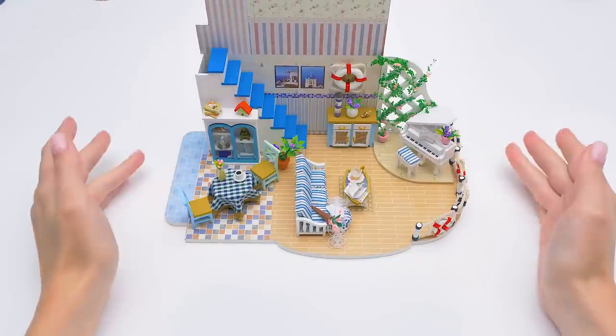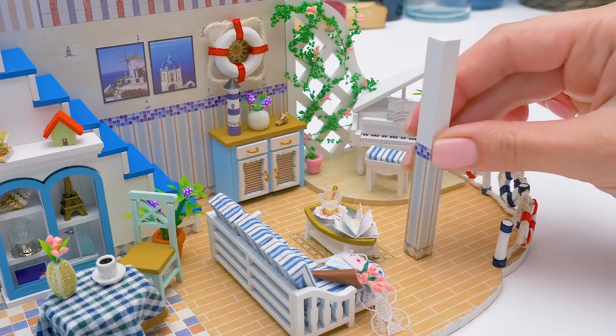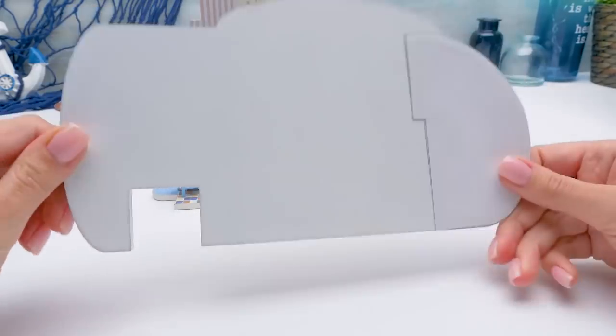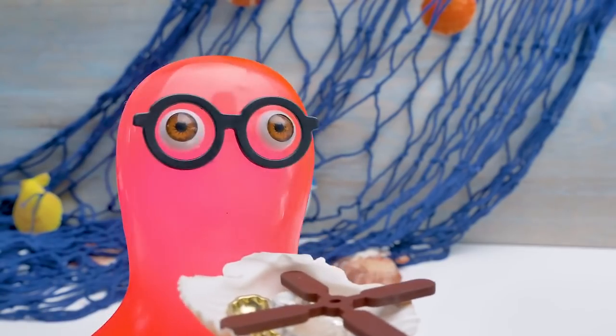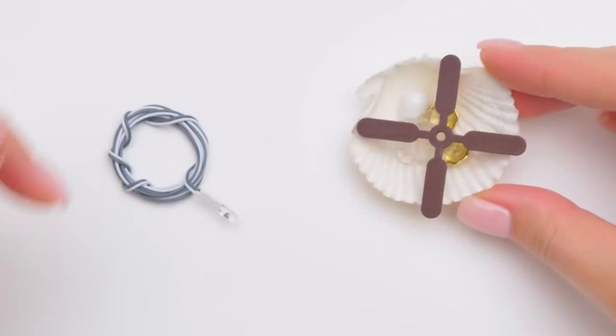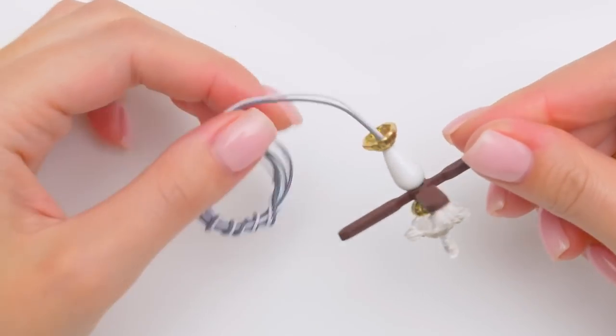So the first floor is ready. Time to get to the second one. To move over to the second floor, we'll need some extra support. The floor of the second floor is the ceiling of the first one. And on the ceiling, we usually have lamps. You put this one together and I'll work on the chandelier. Okay, Sammy, I'll put together the lamp with a fan. It's so nice and delicate, just lovely.